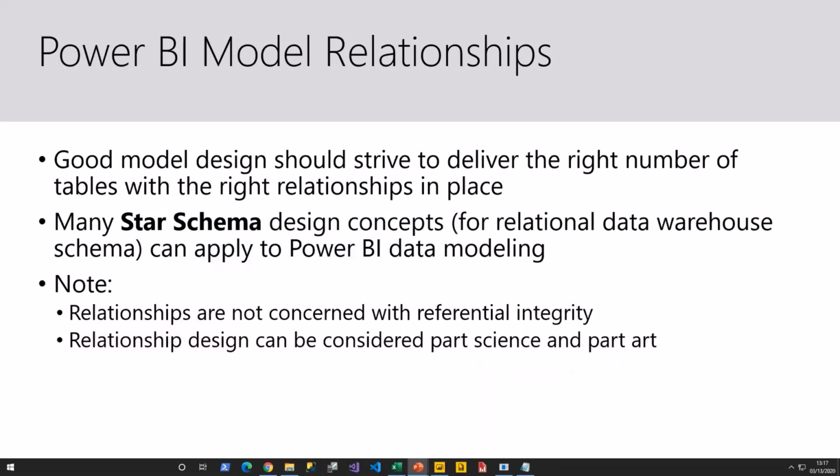So relationships propagate filters from tables to other tables, and a good model design should strive to deliver the right number of tables with the right relationships in place. Now, that's a challenging discussion because the right number could mean many different things. And experience over time will tell you what is the best number of tables and relationships. But what we find very helpful in guiding Power BI data modelers is the theory of star schema design.